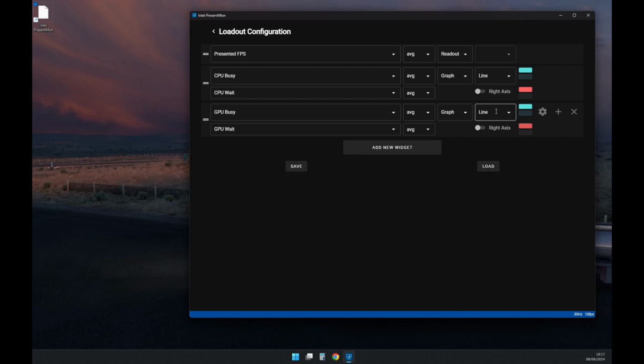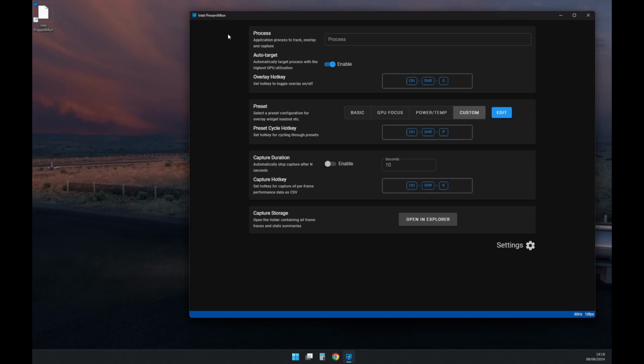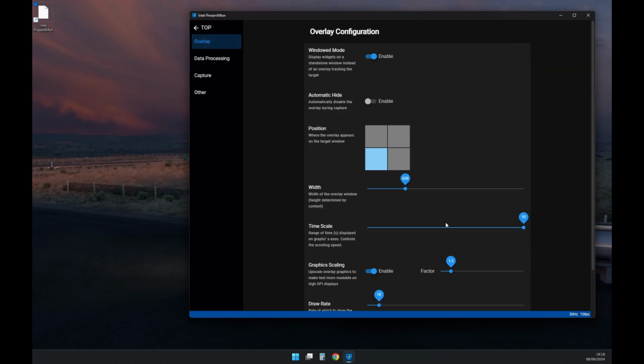Okay, once that's done, I'm going to customize another feature of PresentMon as it runs on my system, because I want to put the little charts it produces onto a separate monitor. Now you may wish to not bother with that. I'm going to go back to loadout configuration and go into settings here. What I want to do is turn on windowed mode.